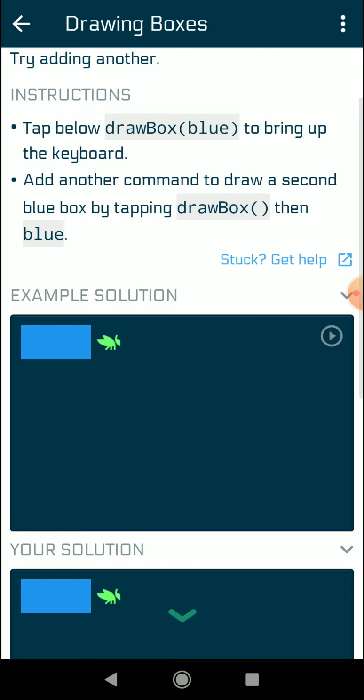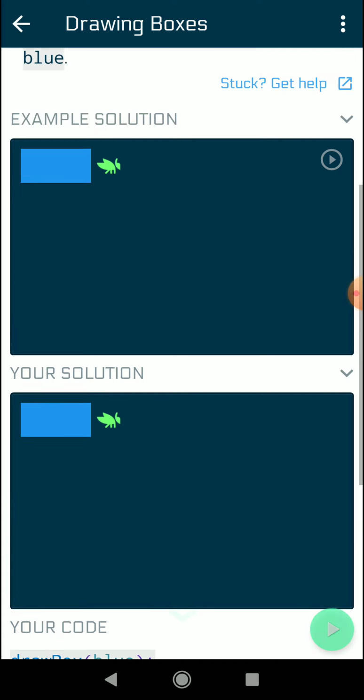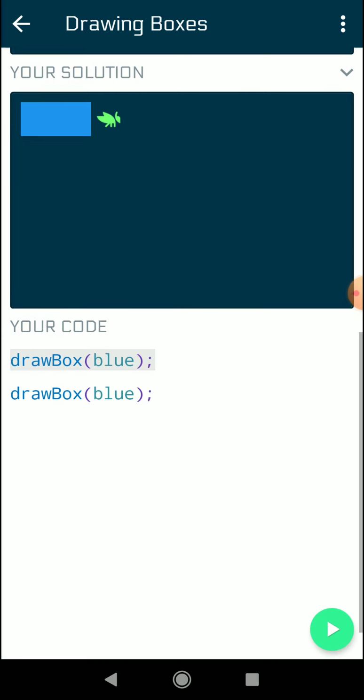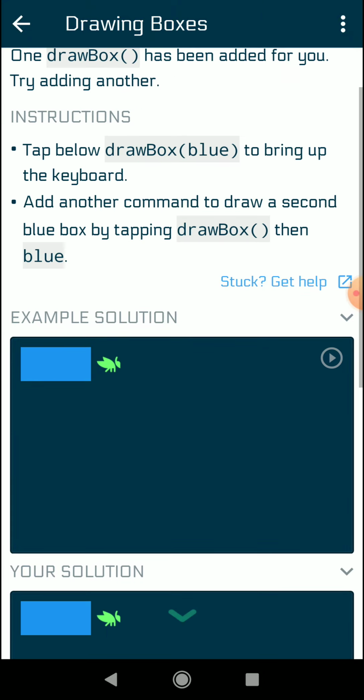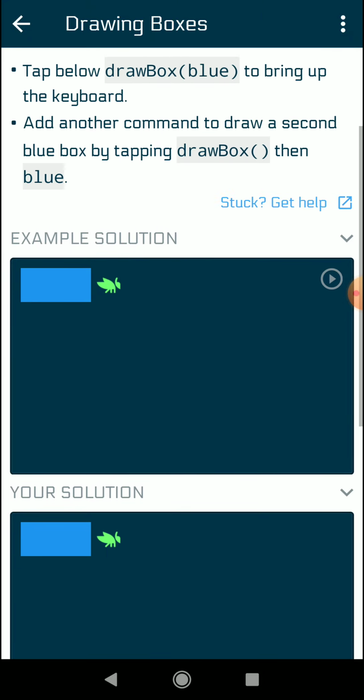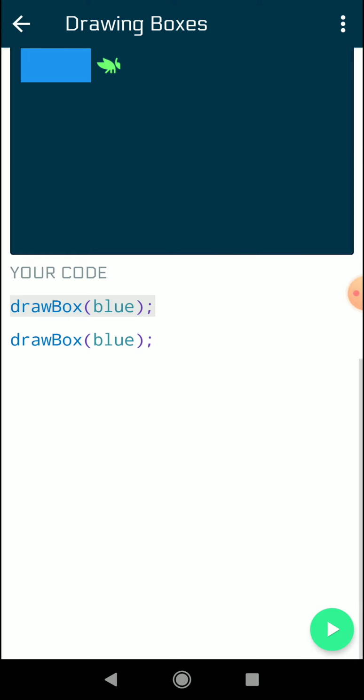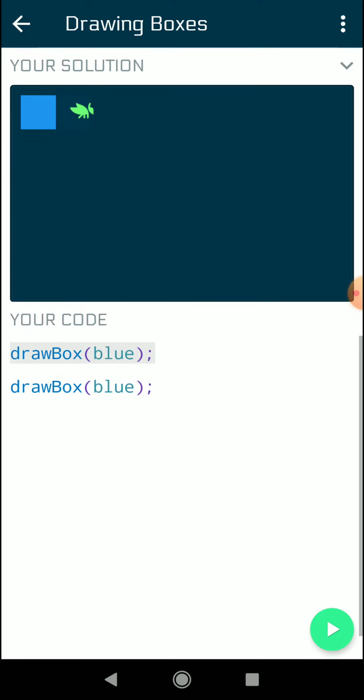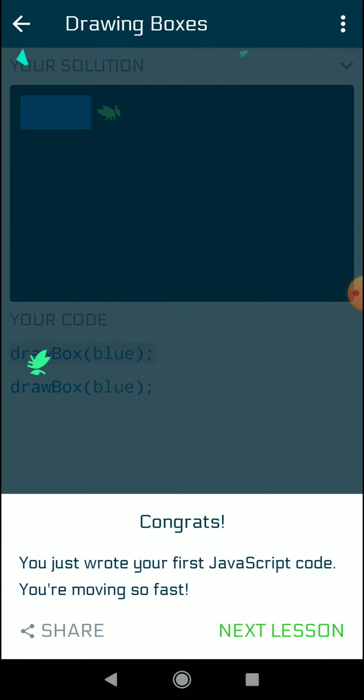Add another command, draw box, a second blue box, tapping draw box then blue. Here is the example. Here they have already done draw box blue.